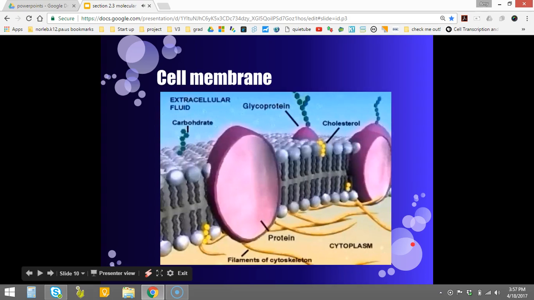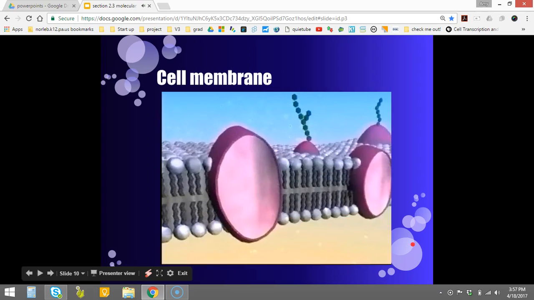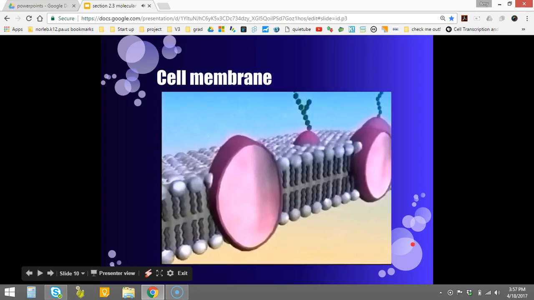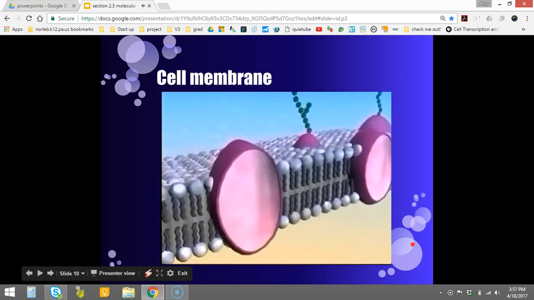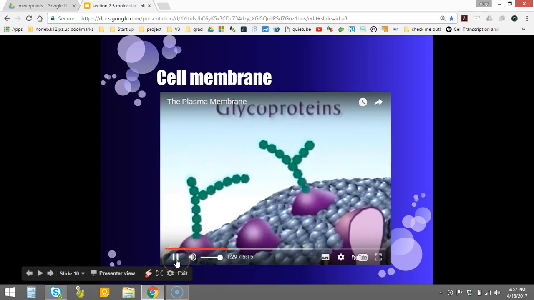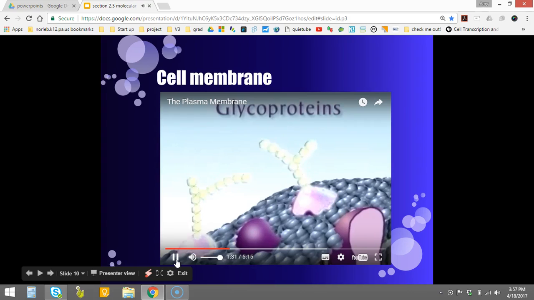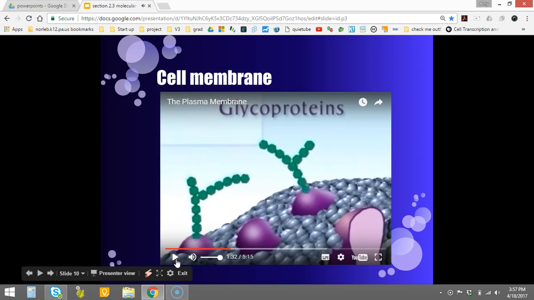The currently accepted model of the cell membrane was developed by Singer and Nicolson in 1972 at the University of California, San Diego. Pictured here, the plasma membrane looks like a sea of lipid with icebergs floating. The membrane is very flexible and has a fluid motion. This design of the plasma membrane is called the fluid mosaic model. Quite often, these proteins have sugar molecules attached to them, forming glycoproteins.